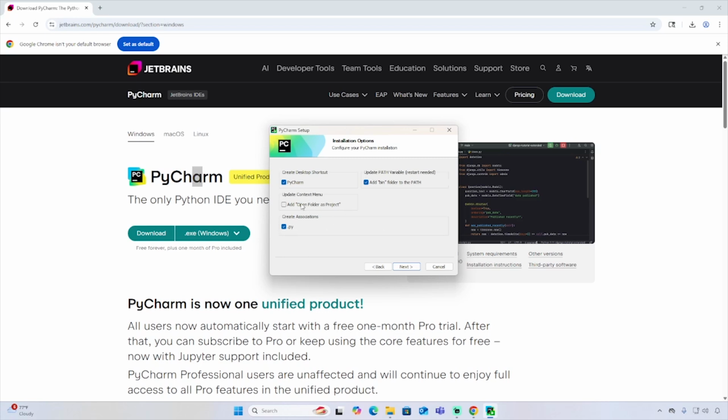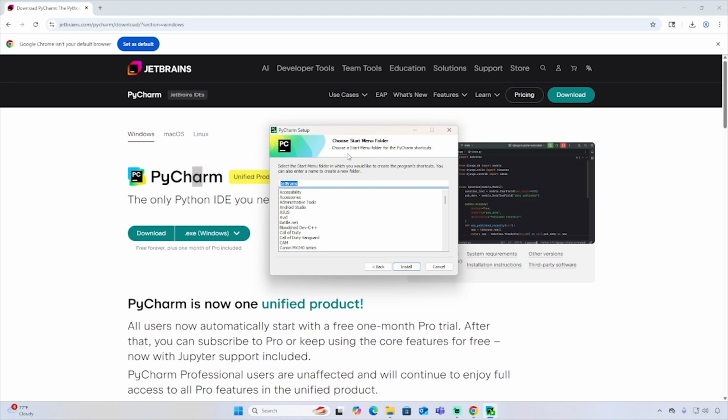And then lastly, add open folder as a project. I do recommend it, because when you get later into your development and you have big projects and you're working with APIs and Django and Flask and other things you'll learn in the future, you will want to open folders as projects. So you can click next. Your start menu should say JetBrains, and you just install it. We'll let this run for a bit, and once it finishes, we'll open it up and I'll walk through the setup screens and some of the settings you may adjust.